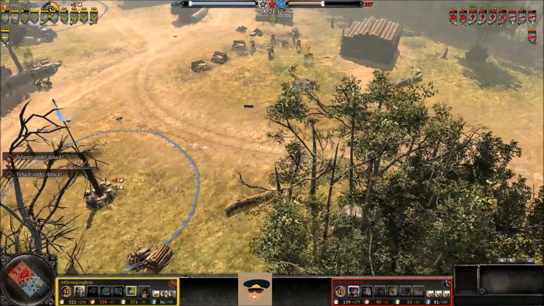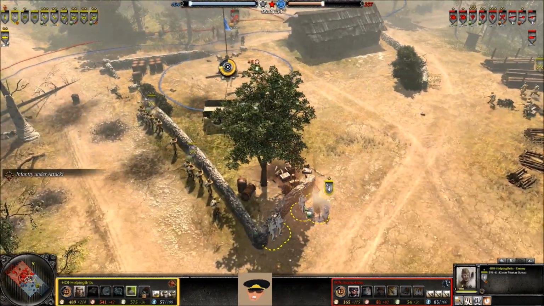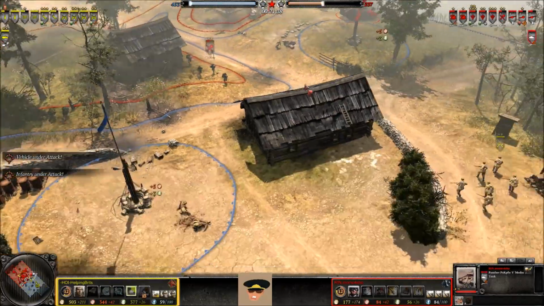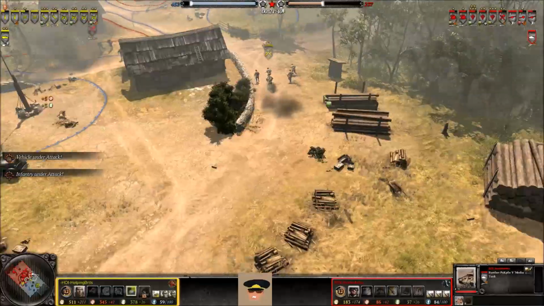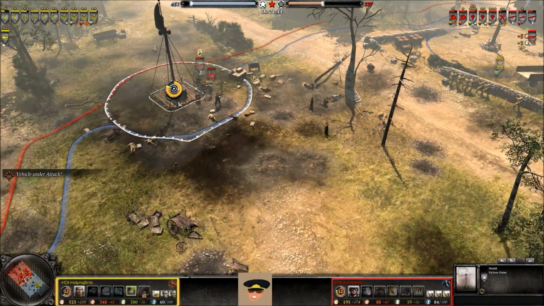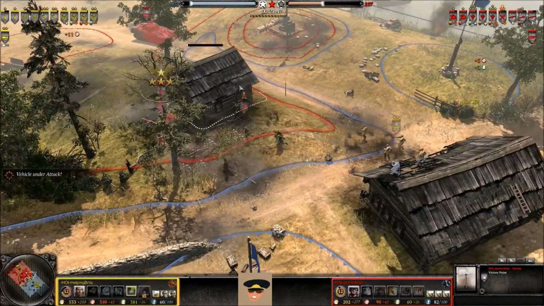Two mortars going strong here. One of them has to run away, so the other one's blasting away. Panther looks like he chased away that other machine gun up there. And now taking all of these victory points.